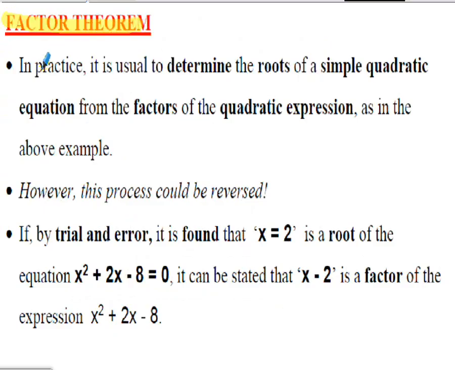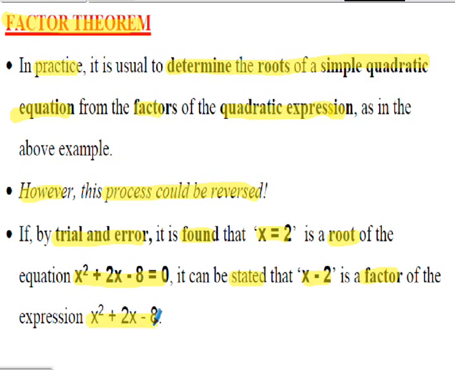Factor theorem. In practice, it's usual to determine the roots of a simple quadratic equation from the factors of the quadratic expression, as in the example above. However, this factorization process could be reversed. If by trial and error it is found that x is equal to 2 is a root of the quadratic equation x squared plus 2x minus 8 is equal to 0, it could be stated that x minus 2 is a factor of the expression x squared plus 2x minus 8.